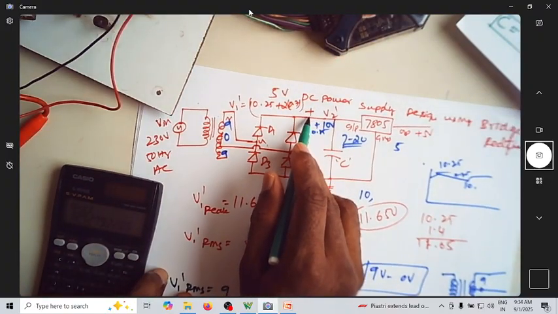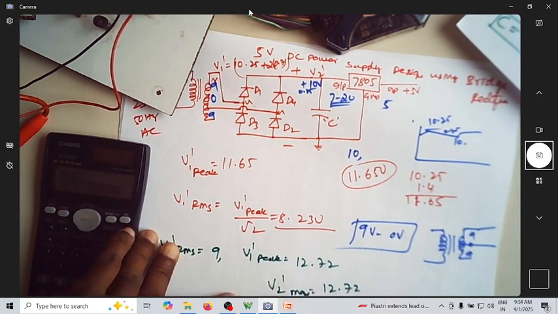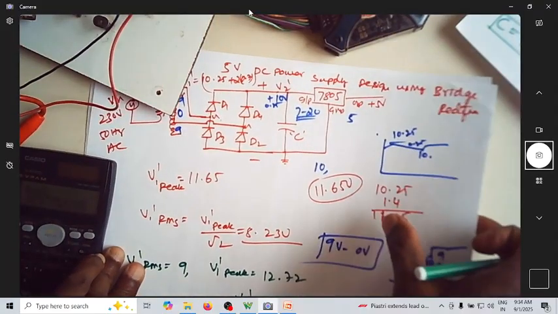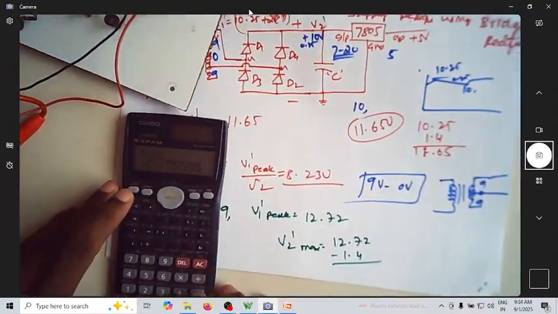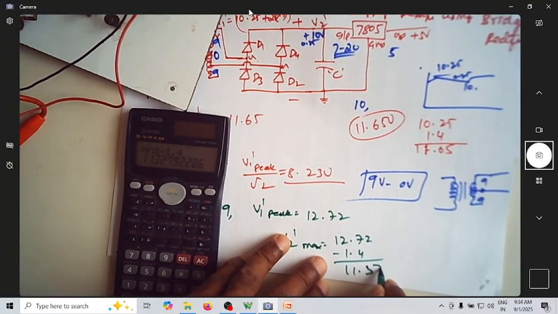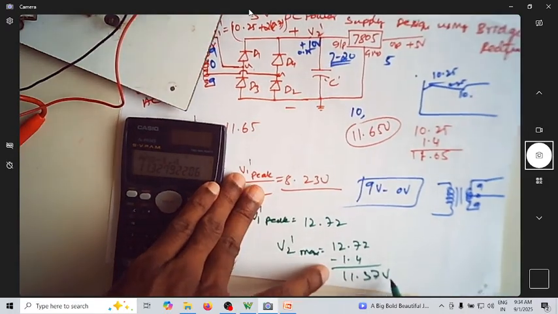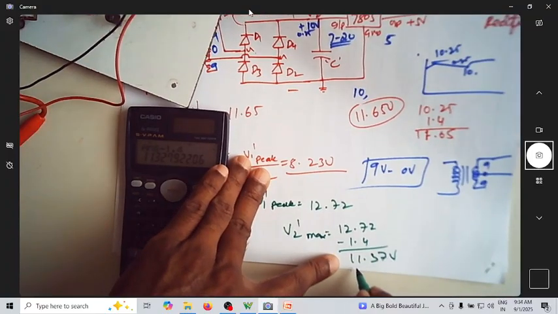By the time it comes over here, V2 dash maximum would be 12.72 minus 1.4. Why minus 1.4? Because 2 diodes drop together. So that is 11.37 volt, which is certainly more than 7. Of course, this will have minus 0.25 as your ripple voltage.